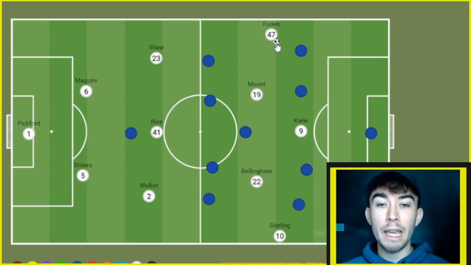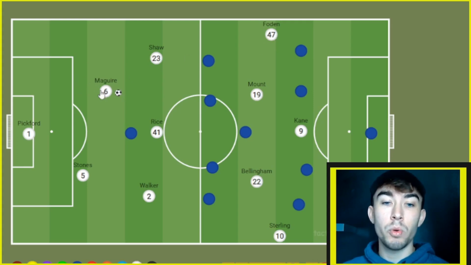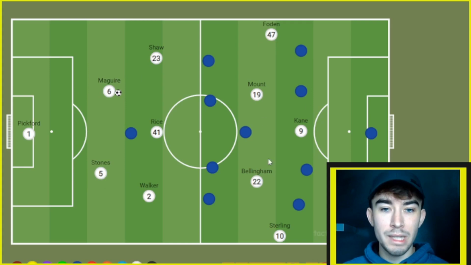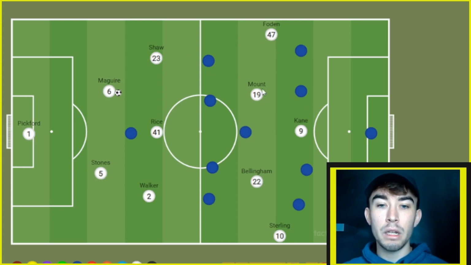The winger width is key, and they need to be given the licence to attack this team and lose the ball. So that's one way that England can progress. Another way that England can progress the ball is trying to play a bit more through the centre of the pitch here. And this is where the likes of Mount and Bellingham are important, but also Harry Kane.